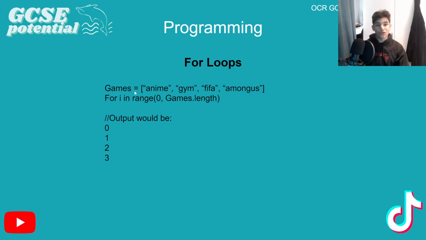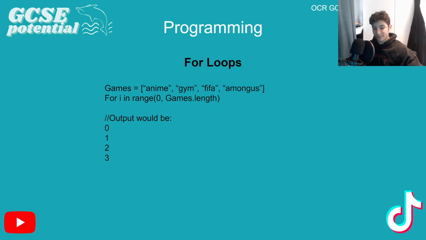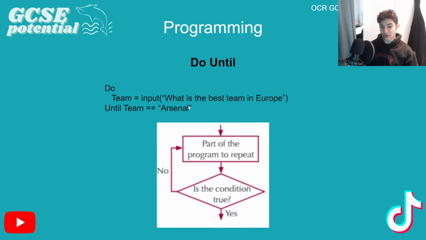We could also loop using, it doesn't have to be an integer. So here we have games. This is a list, and it has 4 different games in it. So we could use 0 to games.length, and that's because games.length is an integer. It'd be 4, so it'd mean from 0 to 4. And as we said earlier, it'd only print out the first 4, but they'd only be going up to 3 because 0 is first.